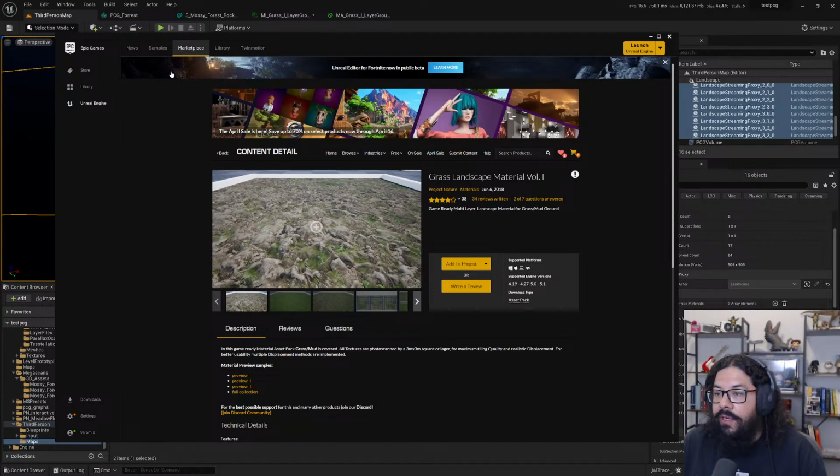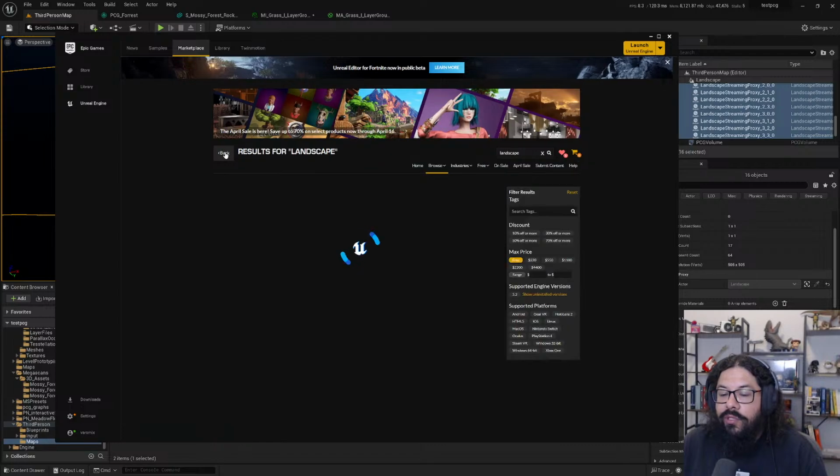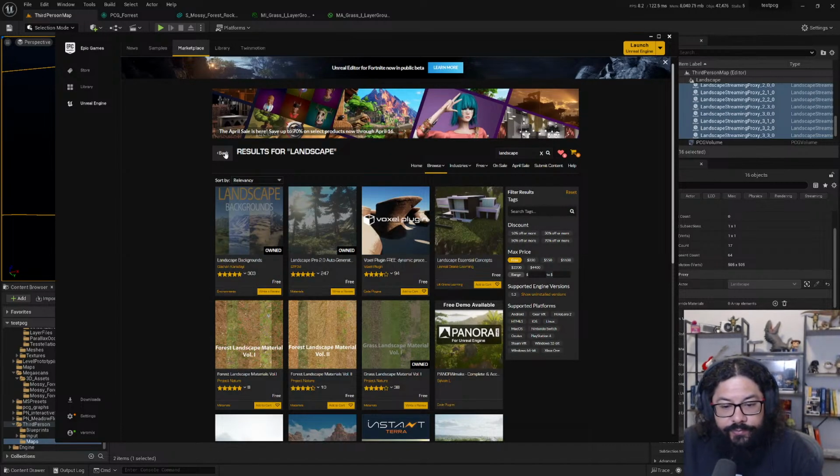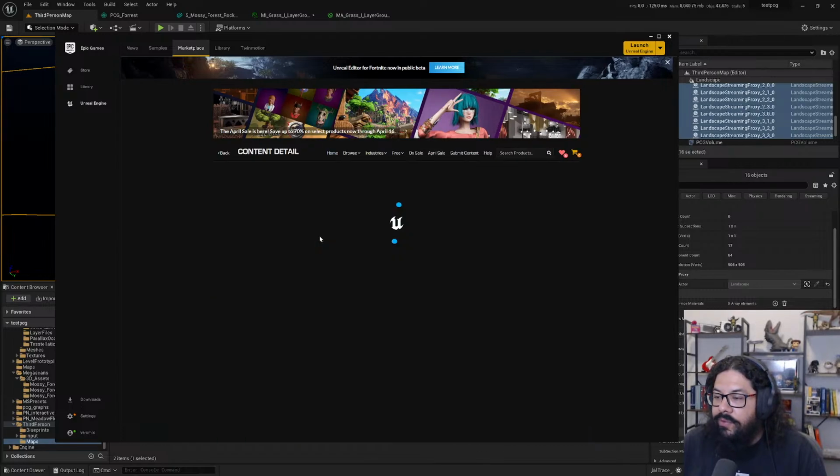Let's see, are there any other landscapes? Landscape materials. Oh man, we've been here for 2 hours already. Landscape background, landscape pro.